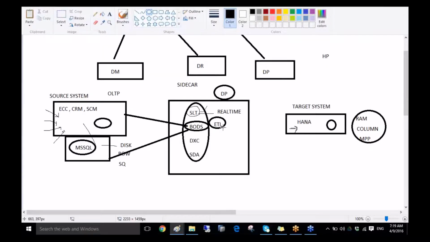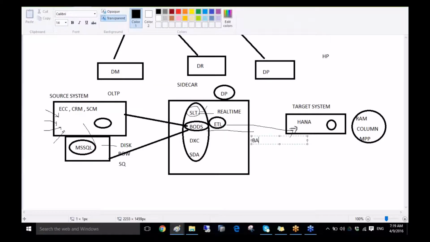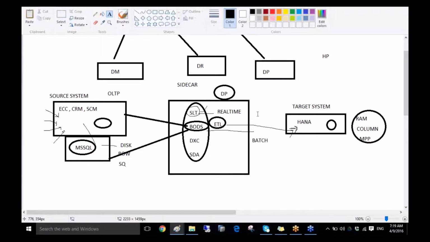You can extract data, transform. Transformation means we can apply business rules. Like you want to merge data from two different tables, we would like to write a condition. So you can apply business rules to transform data and finally load to HANA. You can do data integration and data cleansing. So BODS is batch processing. It does processing in batch and is rich in transforming data.